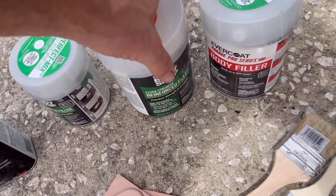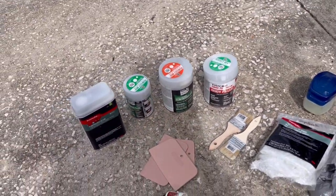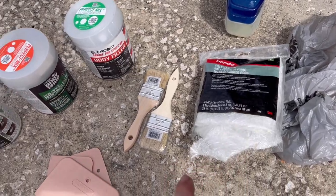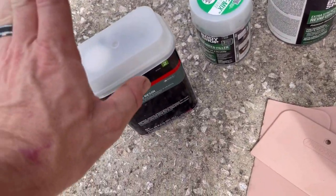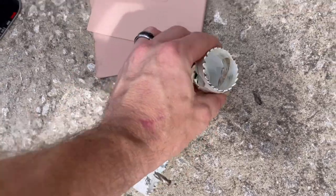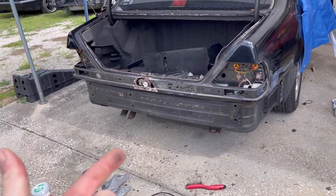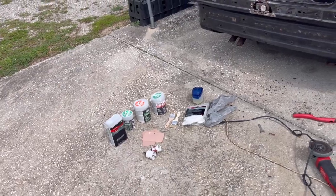And we're going to be using these different fillers here, and I'll explain the transition of fillers that we'll be using, and also the fiberglass resin that you'll need for the fiberglass mat. These are just spatulas here, and I'm going to use a paintbrush to paint on some of the fiberglass resin onto our mat so that it goes on nice and smooth. This is the hole drill that I'm going to be using to drill out our lock mechanism. So without further ado, let's get started. And I will be speeding through a lot of this, but wanted to explain exactly what we're going to be doing.